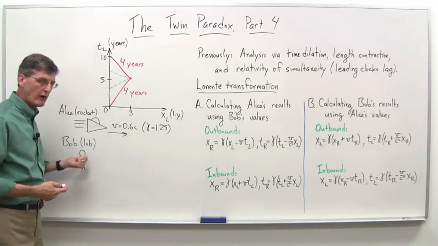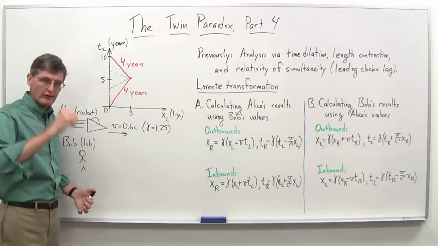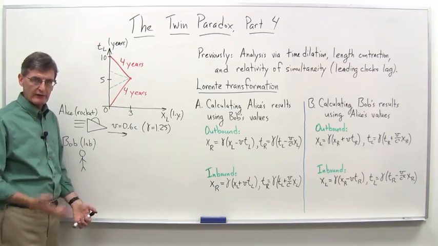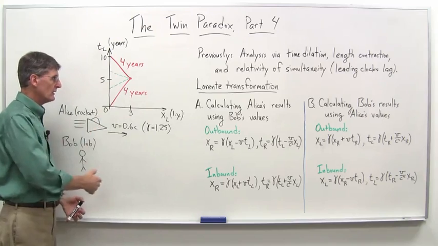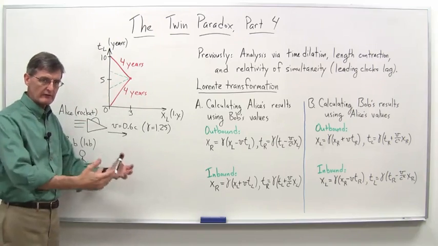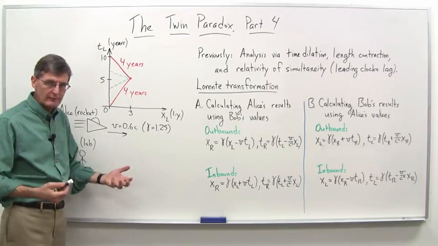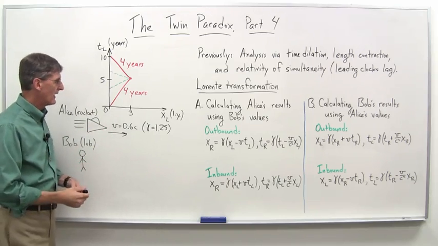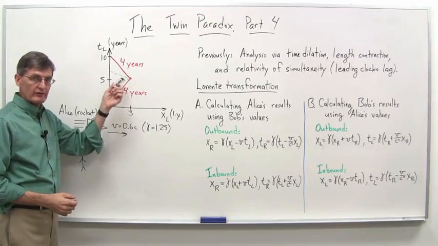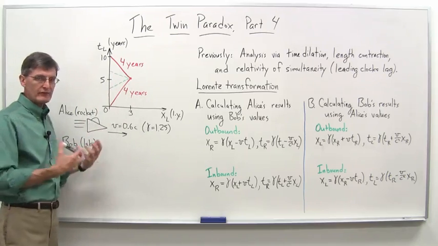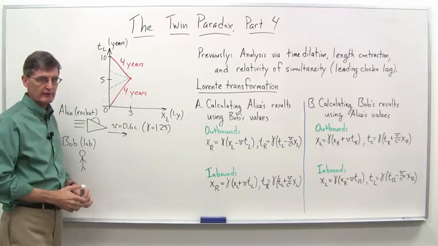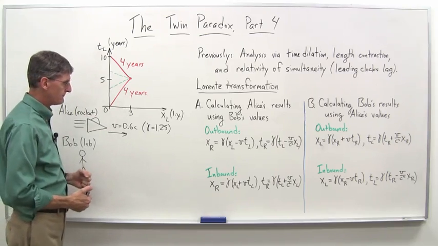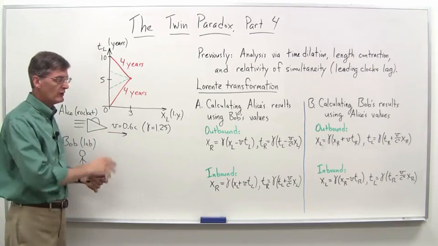So Bob could do that dropping ball experiment all he wants, and during this whole time, it would just fall at his feet. He would not undergo acceleration, whereas Alice would when she was at the turnaround point, decelerating and accelerating. So if that helps a little bit to see what's going on, even though it seems symmetrical, it actually is not. And of course, the acceleration at the turnaround point is the key factor because that's what changes the frames of reference for Alice. And then you get the jump in time as Alice observes Bob's clock.